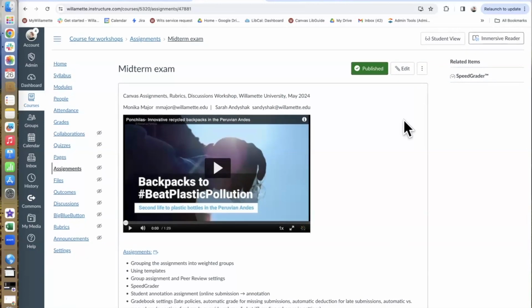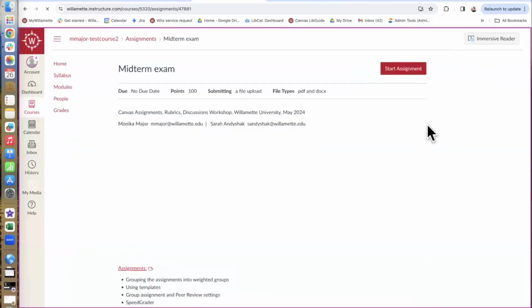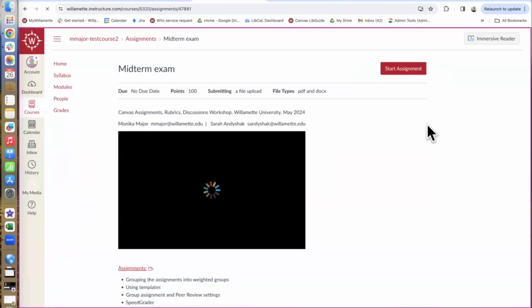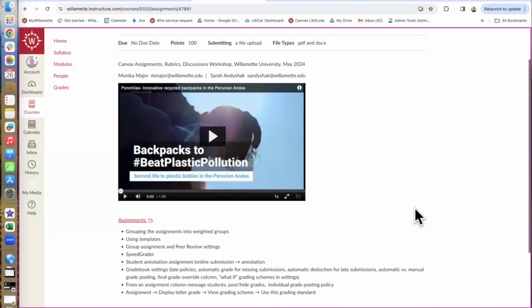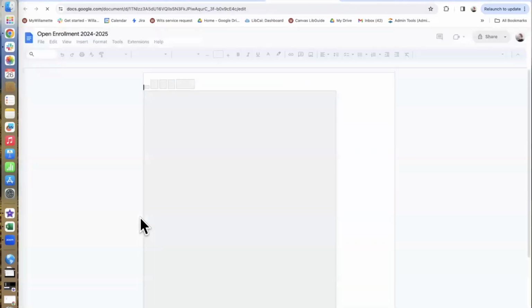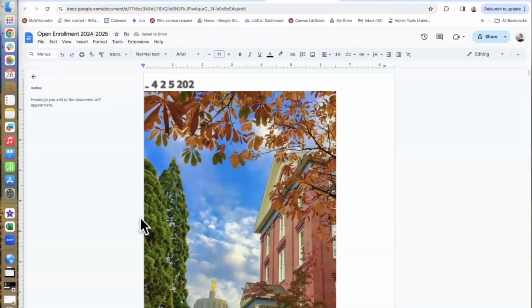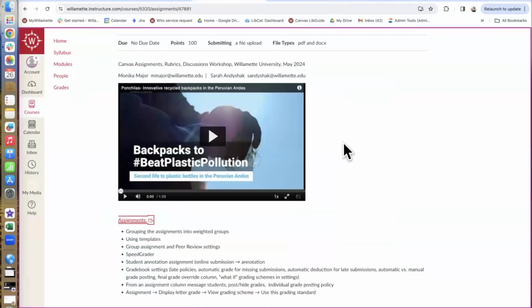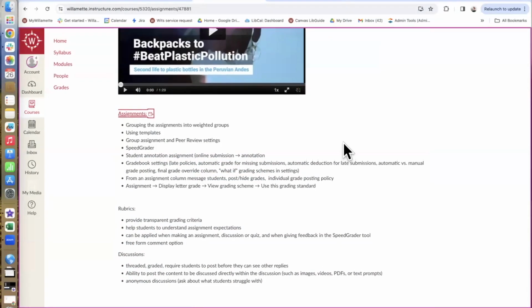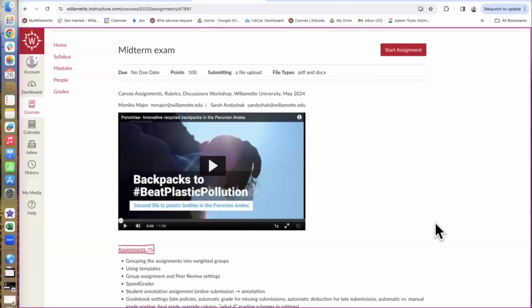When you want to see how the assignment looks for the students, you click on the student view. And you can see that the students see a link to a file. And all the information that you put in the assignment.